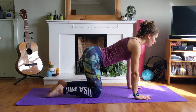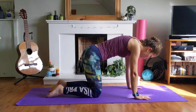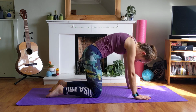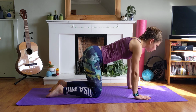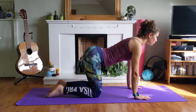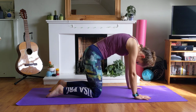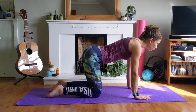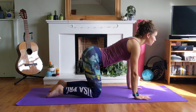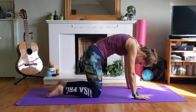Don't push through any discomfort for that exercise. So if it's too sore going through both ends, then make that movement a little bit slower and smaller. Breathe out one way. And breathe in the other way. And just make it one more there.